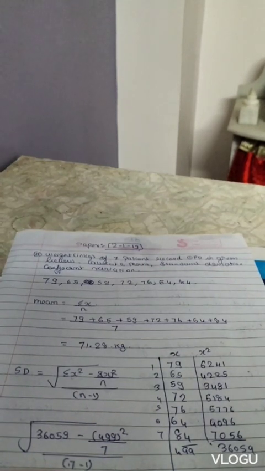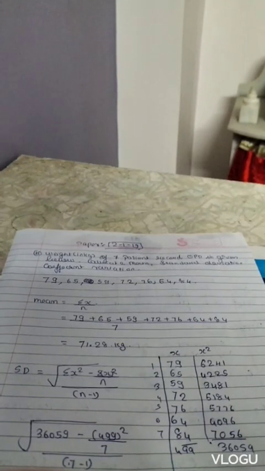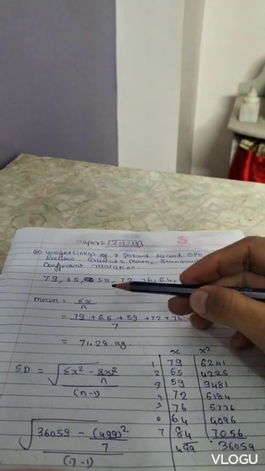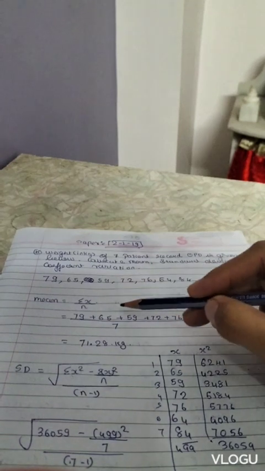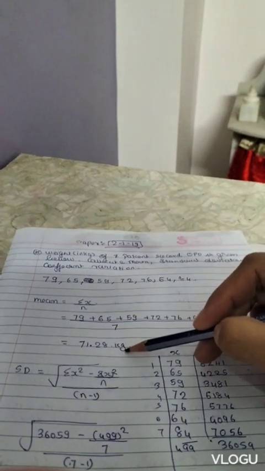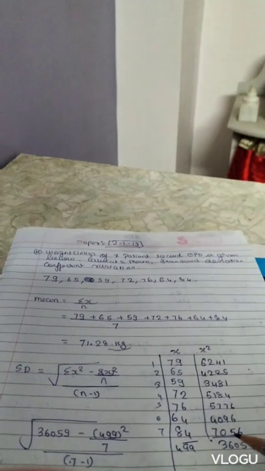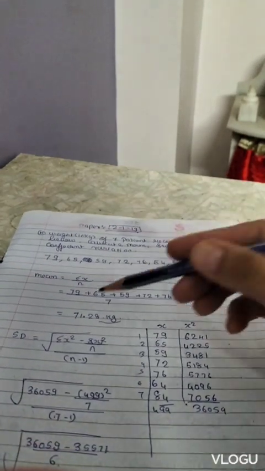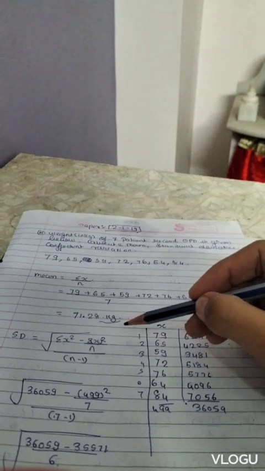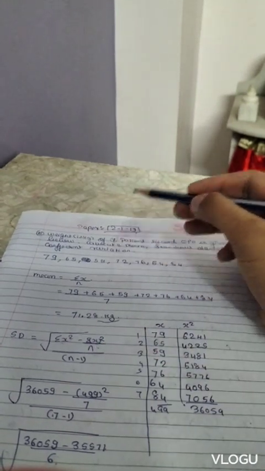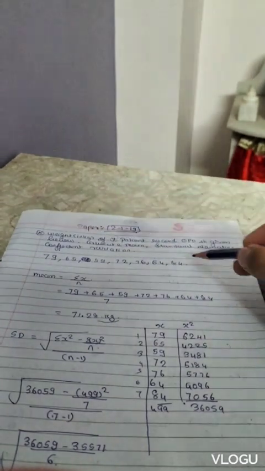It's a very easy sum. You just have to apply the formula for all of them and you get your answer, right? For the mean, the formula is sum of the numbers divided by the total number of values, and you get your answer. But it's very important that you write the unit for it. For the standard deviation, the formula is the square root of (Σx² minus (Σx)²/n) divided by n minus 1, where n is the total number, which is 7. This x is given in the table.